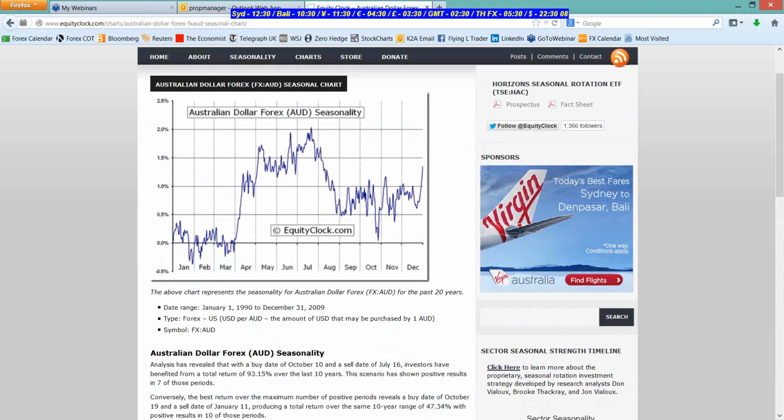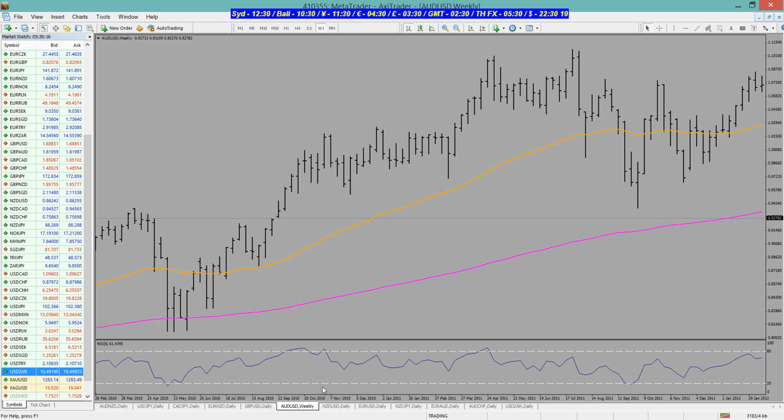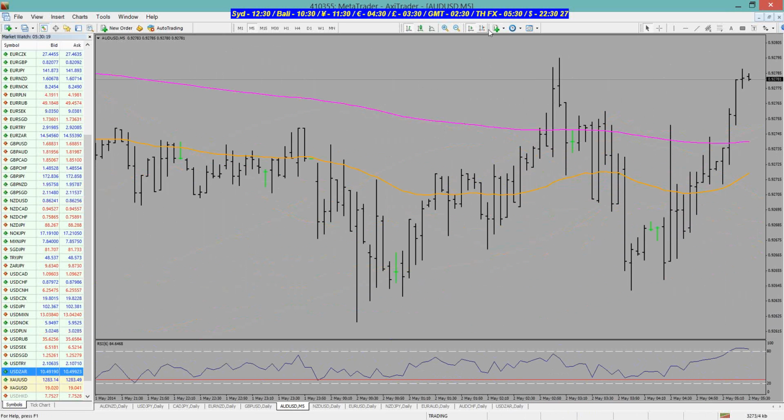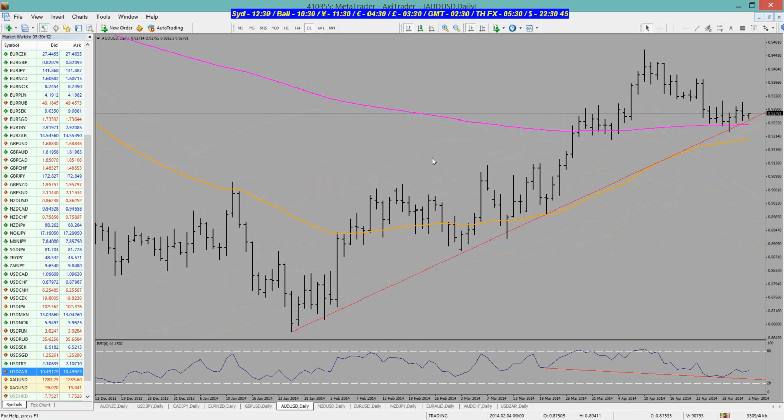What is the best way to see an immediate show of the result of the news on the US dollar, apart from the effect on other currencies? I'm not sure. I think the easiest way to see the effect on the dollar is if you're going to stay up and watch it at whatever time it is, 10:30 or something. Might be later than that for you guys. It's 8:30 here, so 10:30 your time. The best way to watch it is on a 5-minute or 1-minute chart. You'll see the announcement, and you'll see the movement pretty quickly on that. I'm not sure if that answers your question.